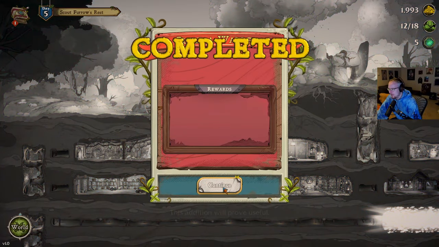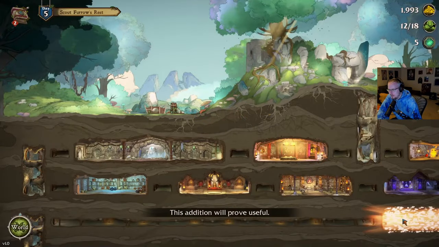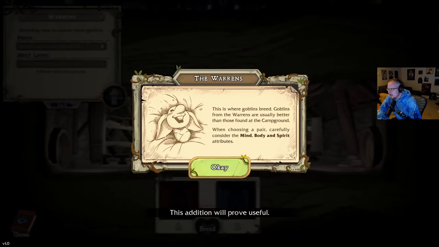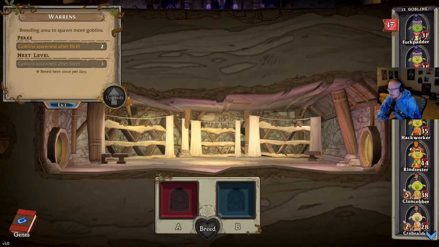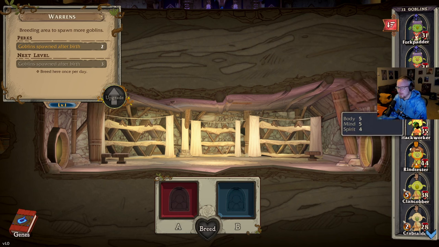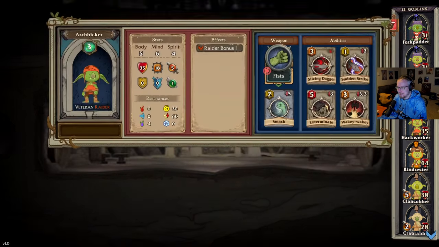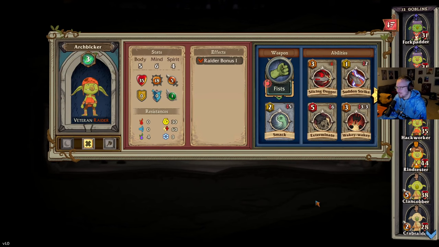We built the warrens. Build the rooms to retire older goblins. This is where goblins breed. Goblins from the warrens are usually better than those found at the campground. When choosing a pair, carefully consider the mind, body, and spirit attributes. So I could... Do you just take the ones with the highest number? Like, what do you do?